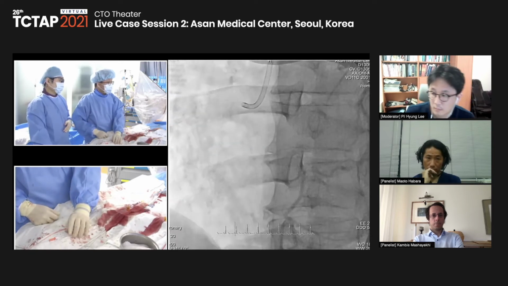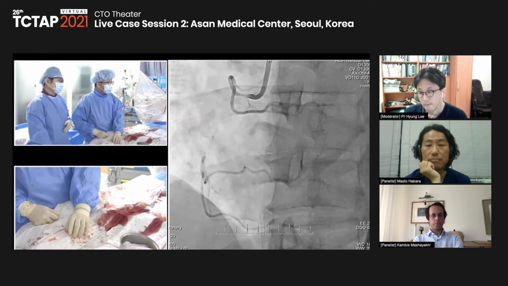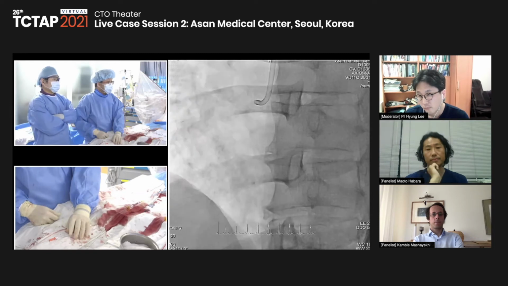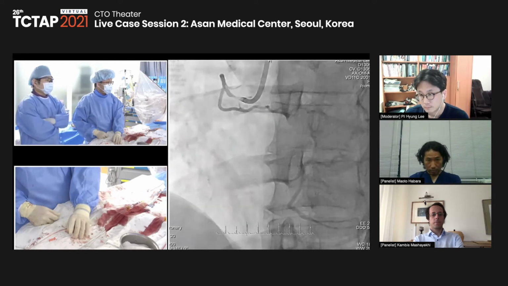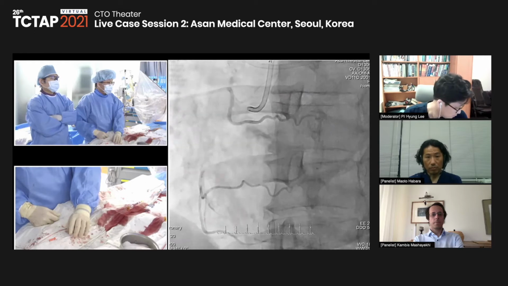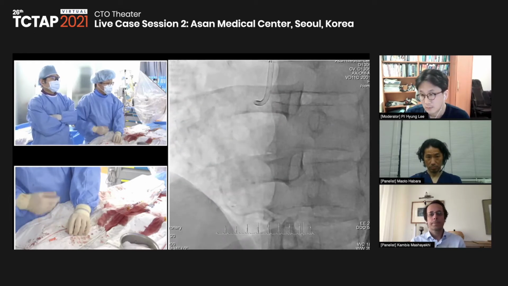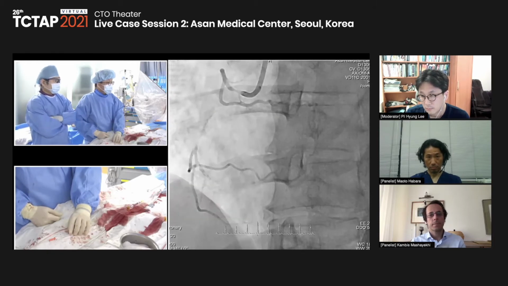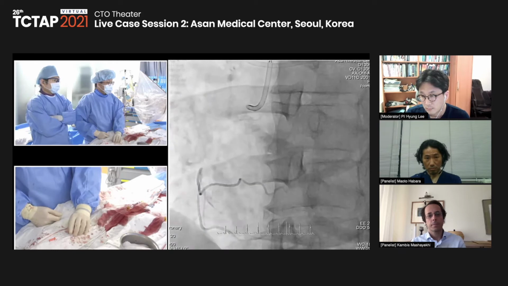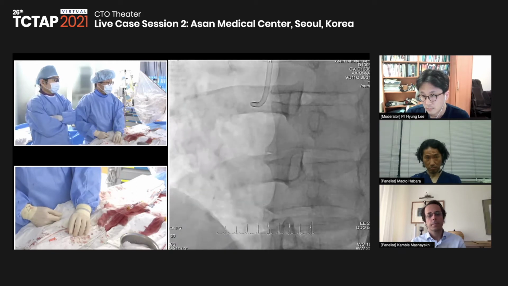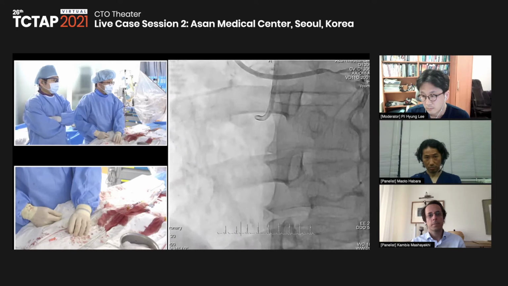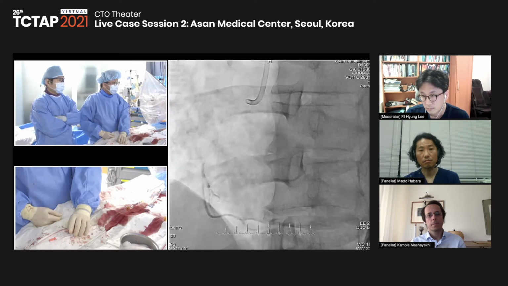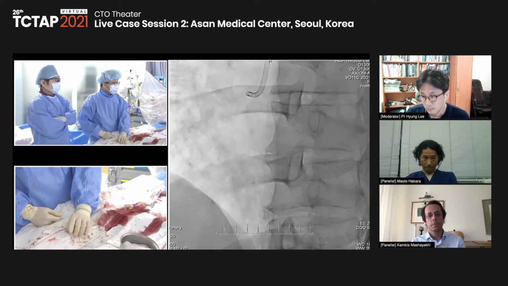Okay, this is the baseline angio of this patient. You can see that I used 7 French bilateral femoral puncture, and a 7 French XB guiding catheter for the left and a 7 French Joaquin guiding catheter for the right at the beginning. I used the Joaquin because the ostium of the RCA was very short, and I wanted to first evaluate whether I could use the Amplatzer guiding catheter after evaluation of the anatomy.